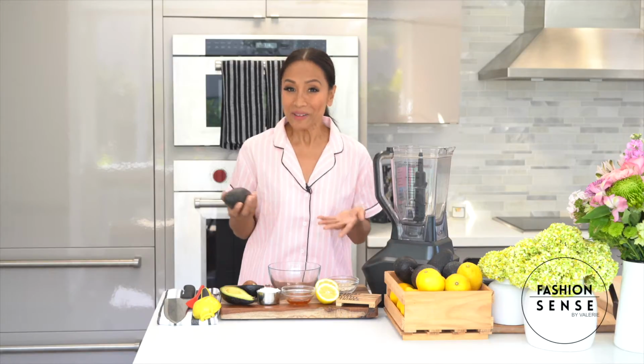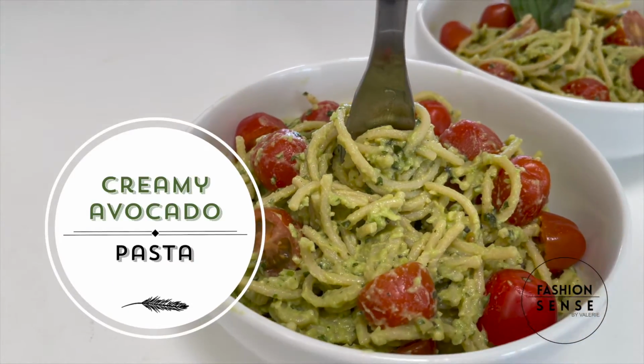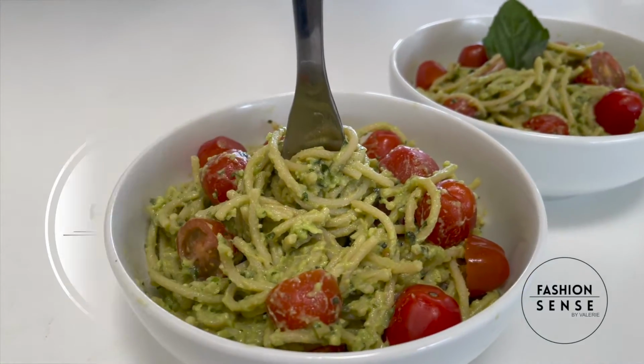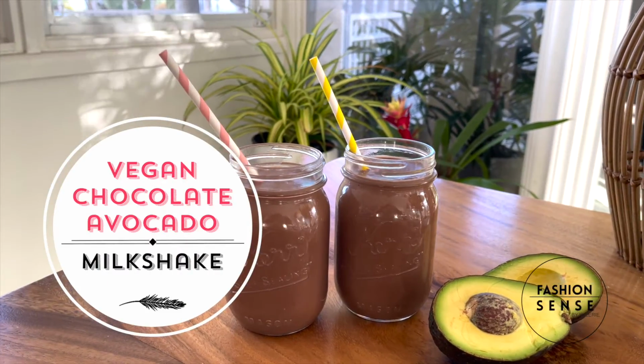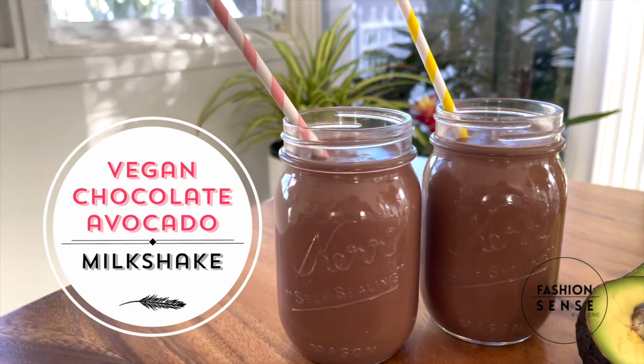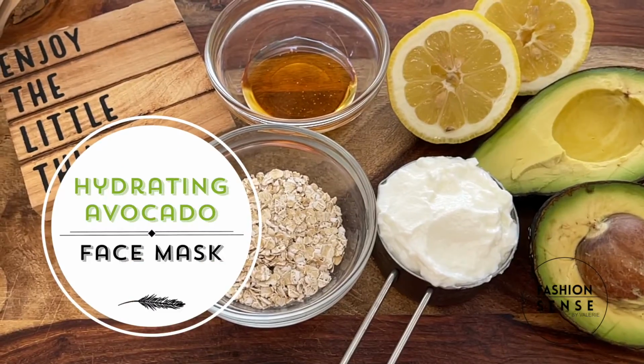Hi friends! So we've been highlighting the versatile fruit, the avocado. First, we made a creamy avocado pasta with sweet potato spaghetti. So delicious! Then we blended it to make a vegan chocolate smoothie. Talk about decadence! So now let's mix it up and give our face a healthy glow. Now I love face masks, especially ones that are edible. And this one is so easy to do. Here are all the ingredients you need.